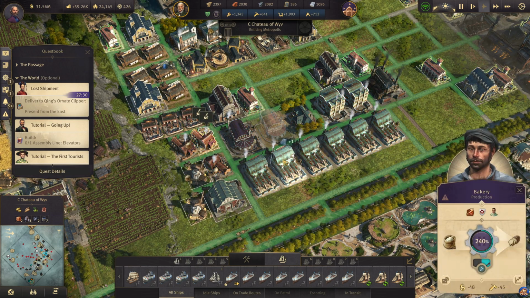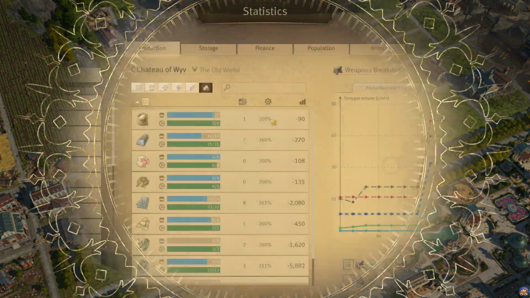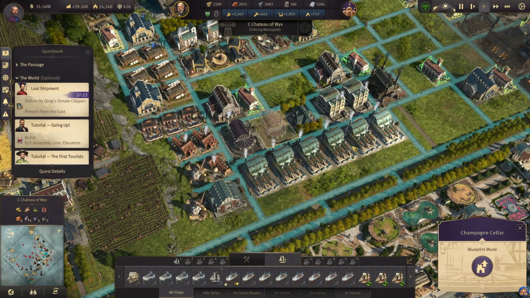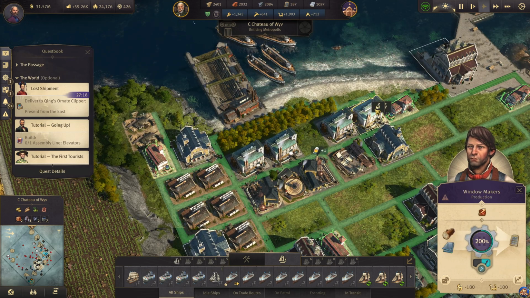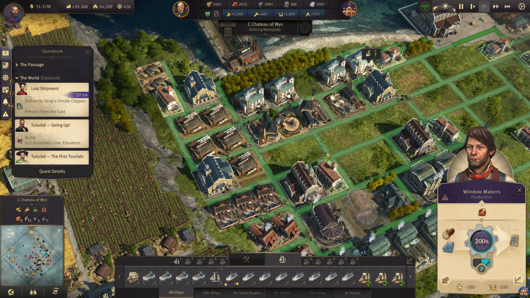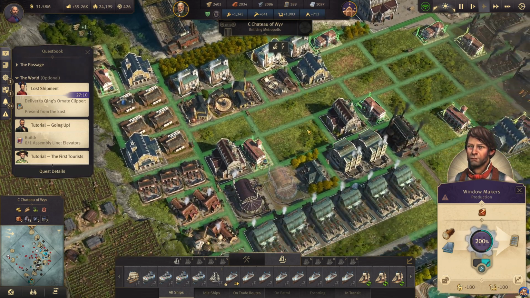I'm not going to complain though. I blueprinted another champagne cellar there because we might need one eventually. And I have built more of the glass makers. I've also built 2 more window makers because, as you can see up here, we're running dangerously low on windows. And they produce extraordinarily slow.